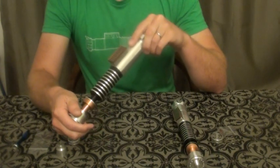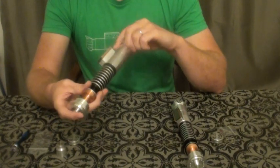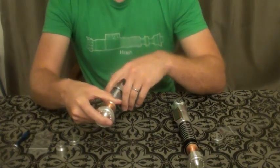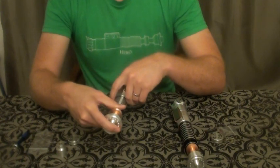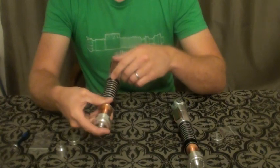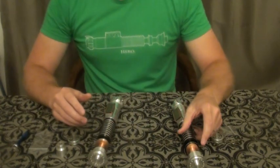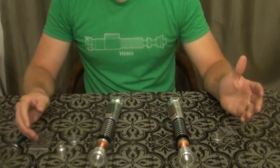I don't even know if he's making them for the Creepy Uncle, but he might be, as long as he's getting the dimensions. I thought there were some genius ideas that he had. I would definitely say look him up. I think he has stuff going on. He had stuff on the RPF, and I think you can even find them on the Facebook pages. But both hilts came with pretty much the same accessories.